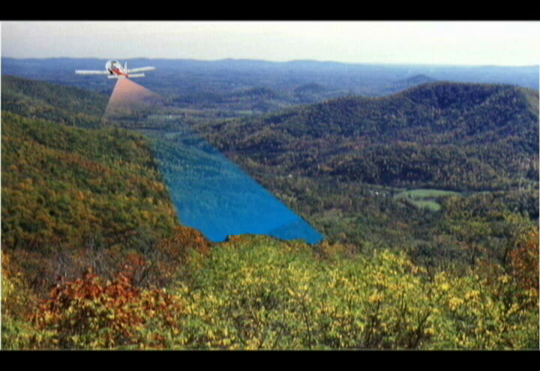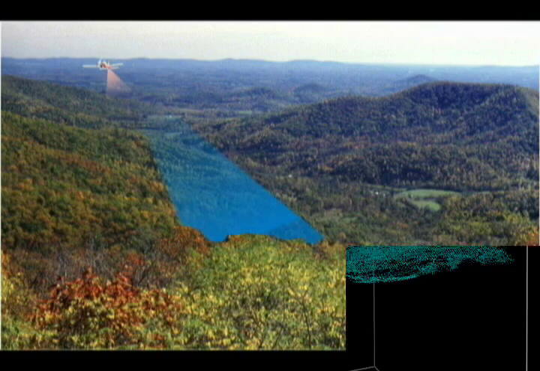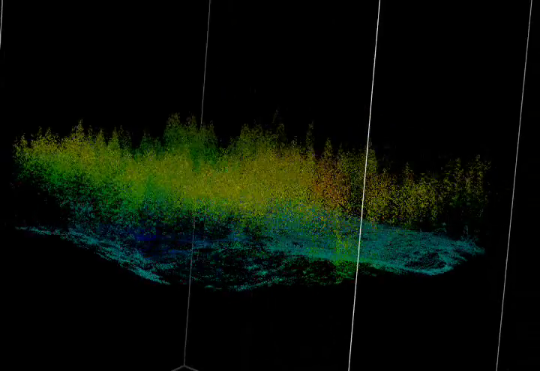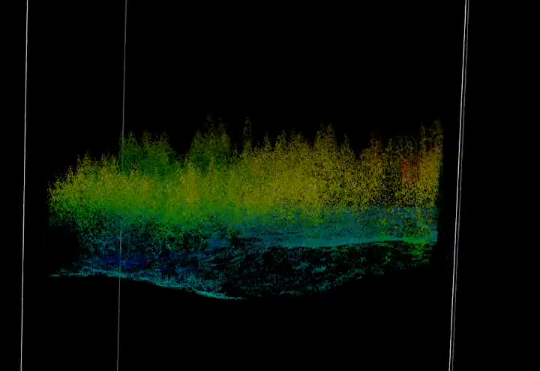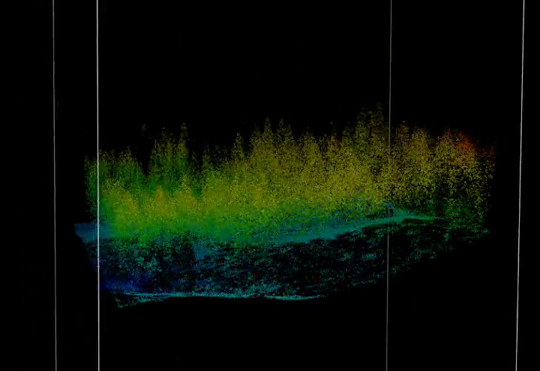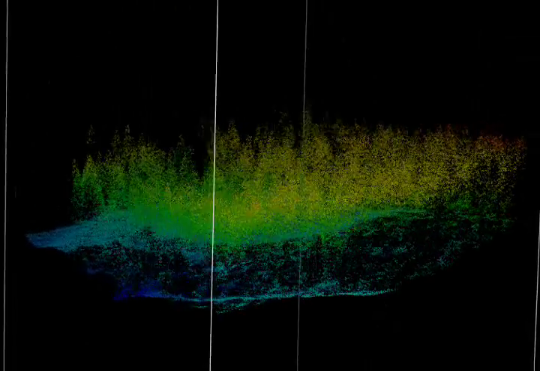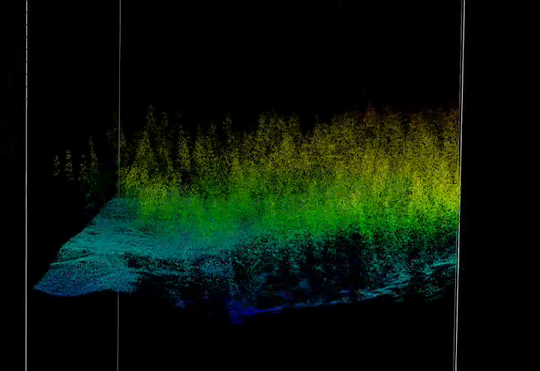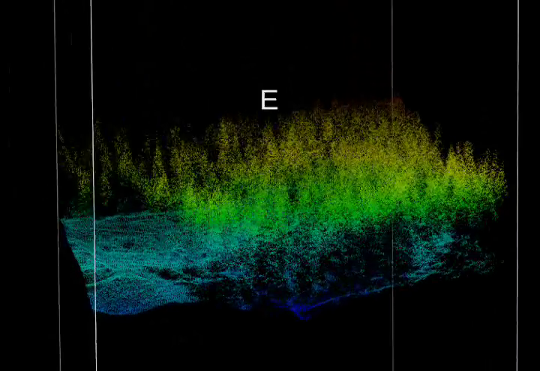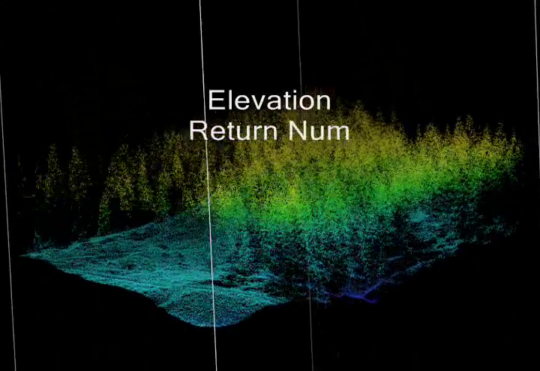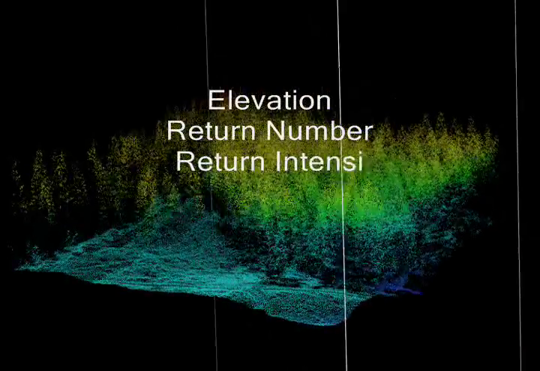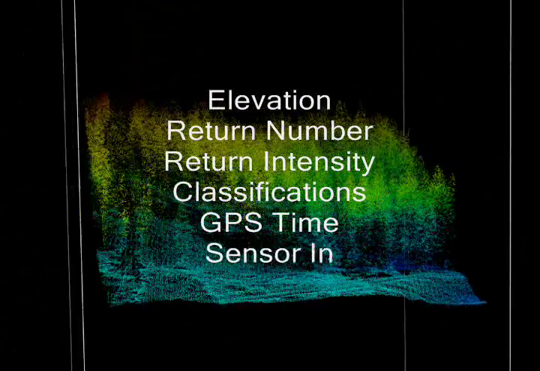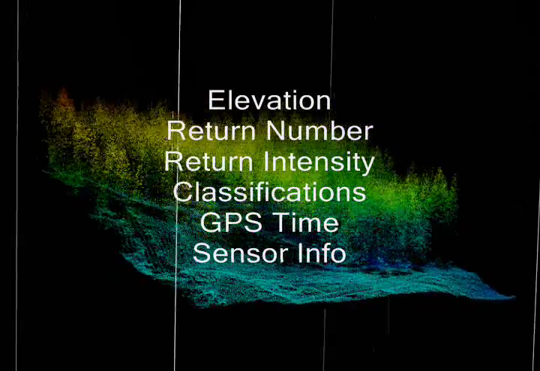Coupled with the location and orientation information from the IMU and GPS, the onboard computer can then accurately convert the pulse returns into X, Y, and Z coordinates. These points are the primary Lidar product and collectively referred to as a point cloud. In addition to the coordinate and elevation data for each point, Lidar data usually includes other embedded information as shown here. This can vary by vendor, sensor type, and applied processing, but the information can be useful for a variety of applications.